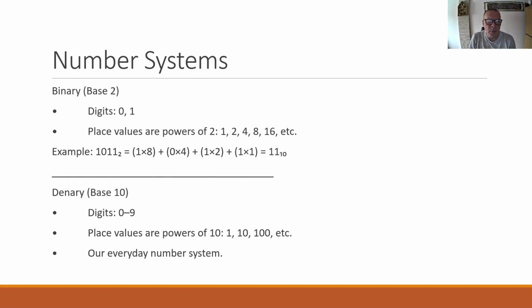So a 1 anywhere in a binary number just means that you need one of those place values as part of your number. So the binary number 1011 means I need 1 in the 8 column, no 4s, 1 from the 2 column and 1 for the units column, or the 1 column. And we add them up and we get 11. So it's exactly the same as the way denary works. We just take where there is a number value in the column, and add them all up until we get the overall number.